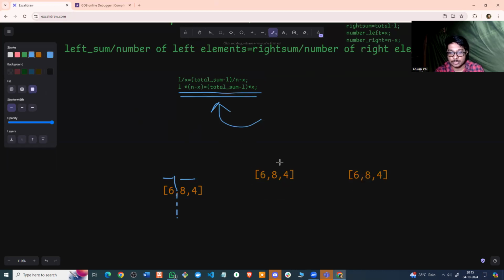Second step, it goes to the next iteration and checks whether this left is okay and this right is okay, that is, whether the average of left and the average of right are the same or not. On the right it is nothing, so it won't take it, and on the left it has everything. This is how it will go on. We just loop through the array, and at every step I'm partitioning my array into two halves, left half and right half, and checking their individual averages.